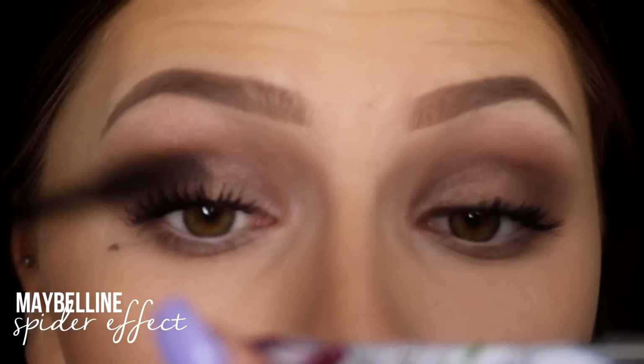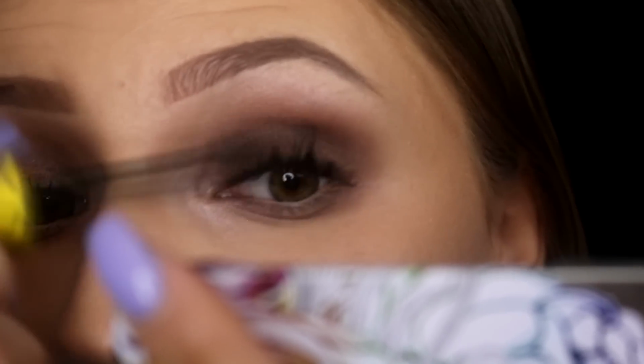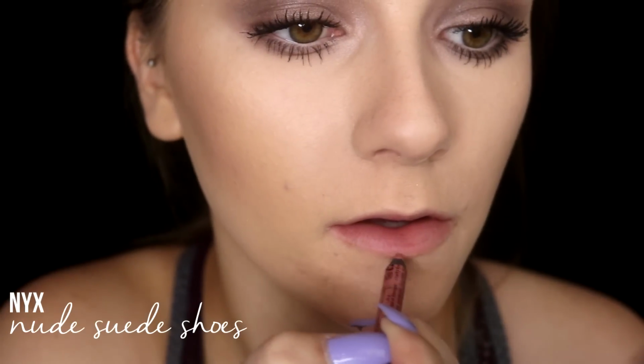And now I'm going in with mascara. First I take the CoverGirl Supersizer, which was drying out, so I did the Maybelline Spider Effect, and then I go back in with the Supersizer for my lower lash lines. I know, I was struggling with my mascara choice that day.